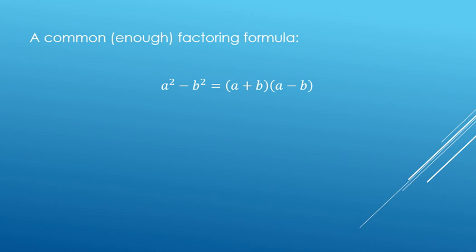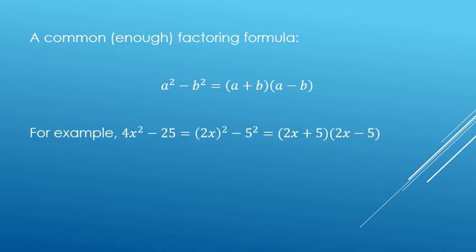So you can either see something plus something, and then that first something minus that second something. If you keep this formula in mind, it's really quick and easy: take the first thing, square it, take the second thing, square it, take the difference of those two things. This is an example of how it gets used in the reverse way.